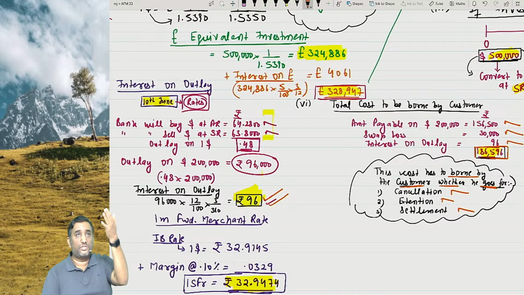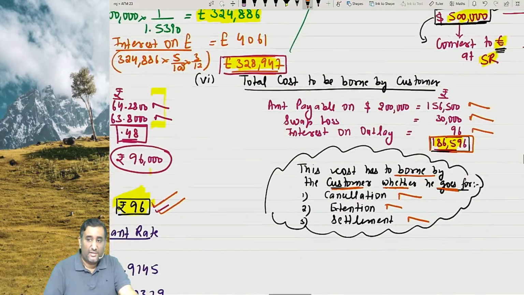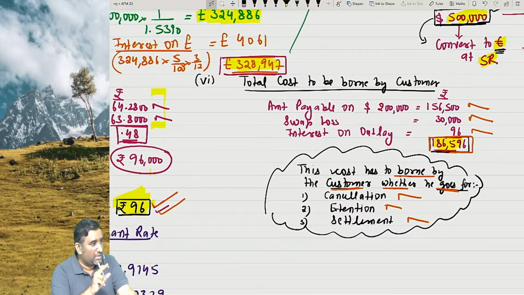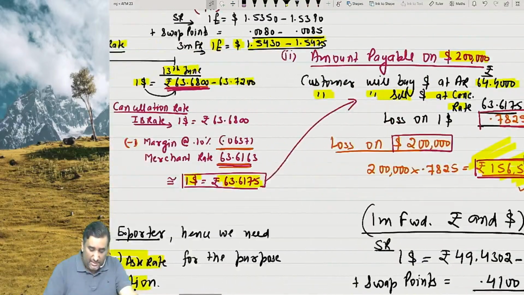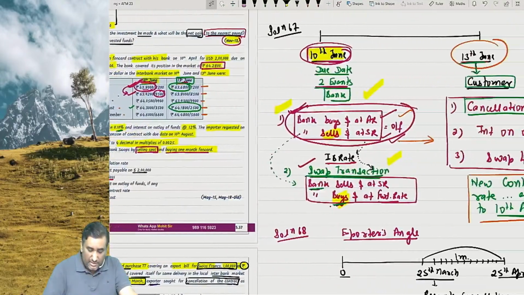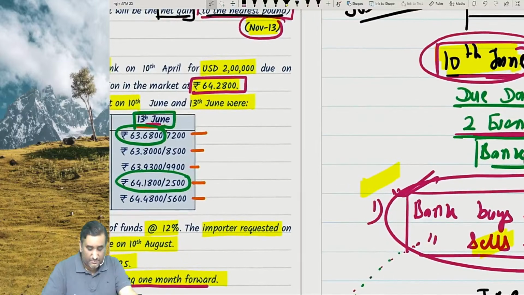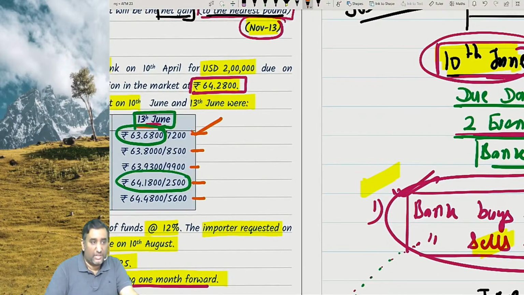Standing on 13 June, sir, the rates which are mentioned under 13 June are of what date? The dates, whatever you believe or you see, I also see the same dates. So if I go back to that question again, I'll stand myself on 13th June. On 13th June, when I stand, I am able to see these rates. This is the spot rate of 13th June.